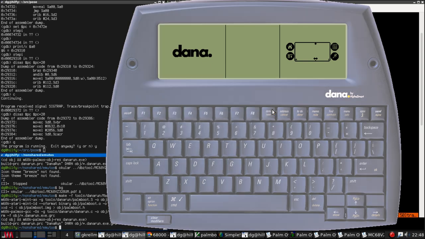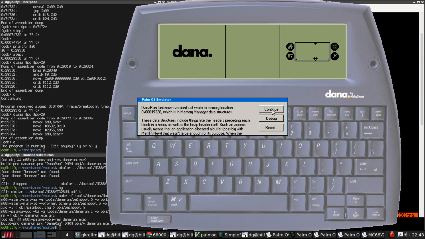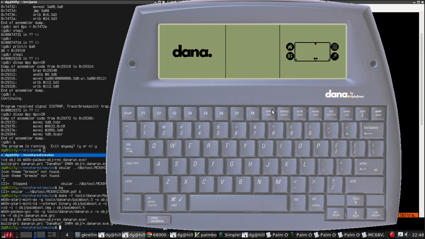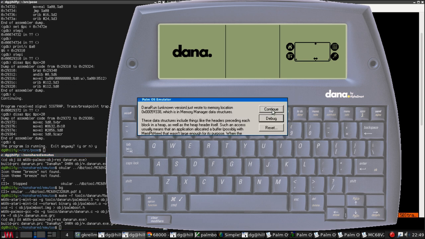And we watch it scribble over memory. We can probably turn these off, actually. It will be watching the headers and footers of each heap block for memory corruption. Okay, here we've just written to the trap vector. Continue. Trap naught machine language instruction. Yeah, the simulator doesn't know what to do with this.